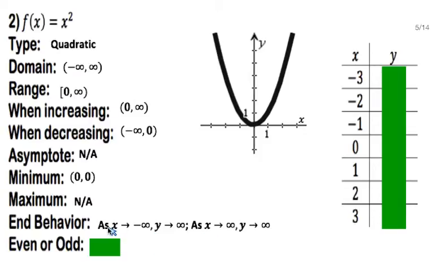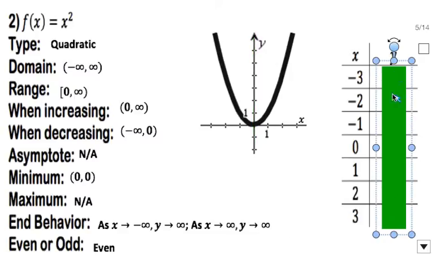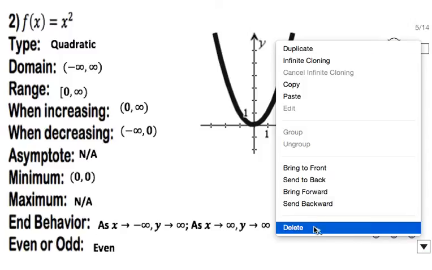So this just says that the left side of the graph is going up and the right side of the graph is also going up. Okay, this is an example of an even function, and with even functions you can write down the y-intercept here and fold it, and if you fold it, the shapes match on both sides. Most of you probably already know that, but just in case there are some of you that don't, I explain what an even function is.